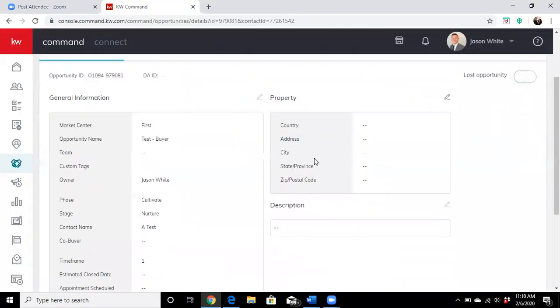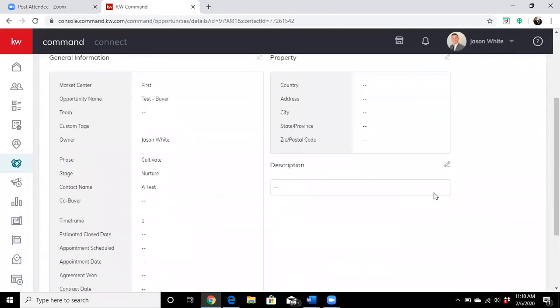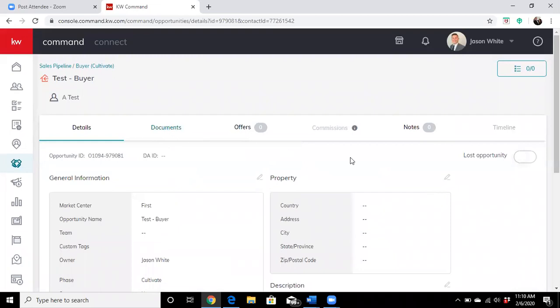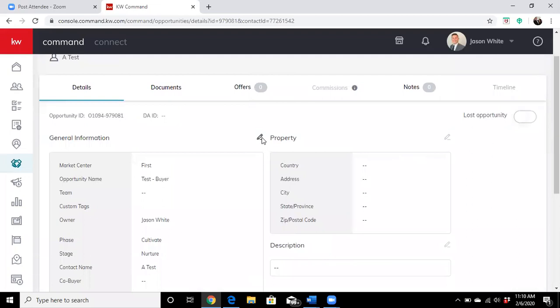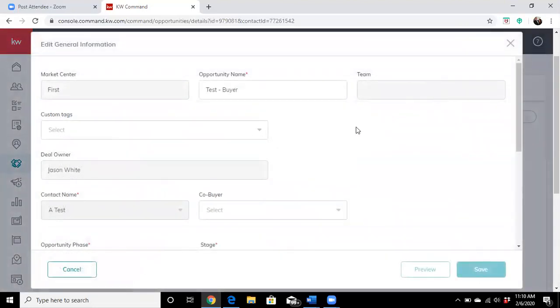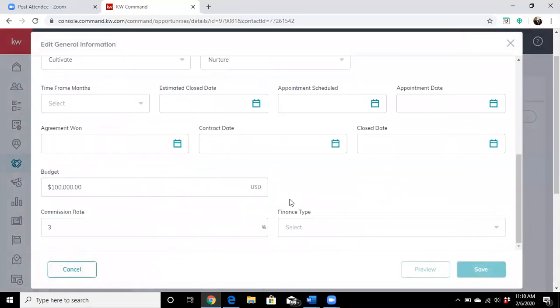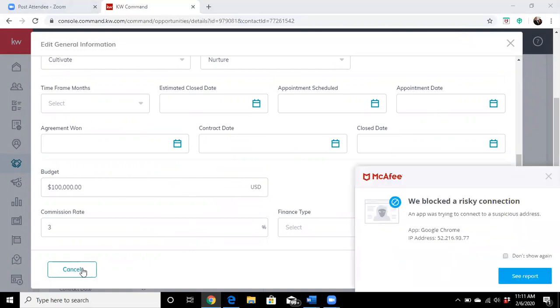And now once we're in here, you can see it pops up our details section. Within this details section, there's a lot of different things that you can do. As of right now, you can click on the pencil and they continue to add things. Some of you may have found some stuff within opportunities if you've been in there messing around that I haven't found yet, just FYI. If you needed to update anything, you can click on the pencil and update information. If you collect another piece of information, or if you have an appointment scheduled, you can put it in there. If you want an agreement, you can see all the different things that you can put in there, right?